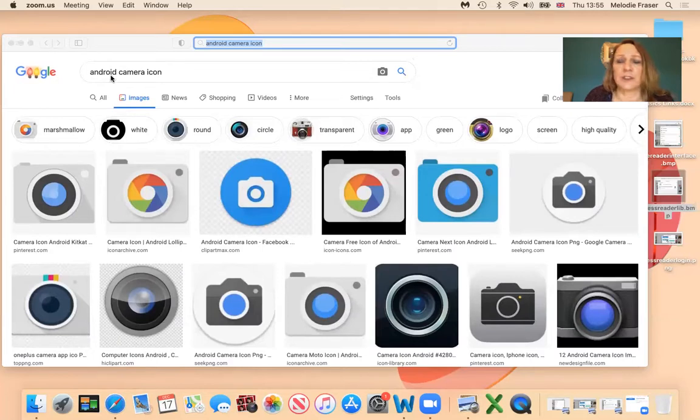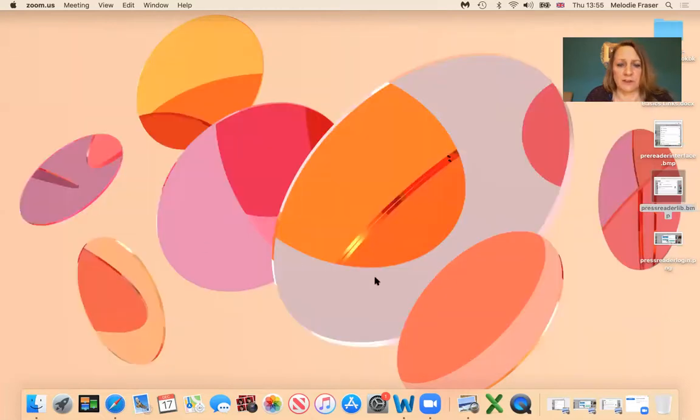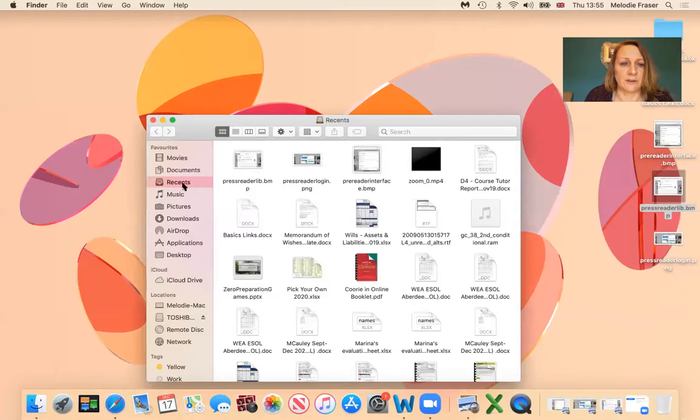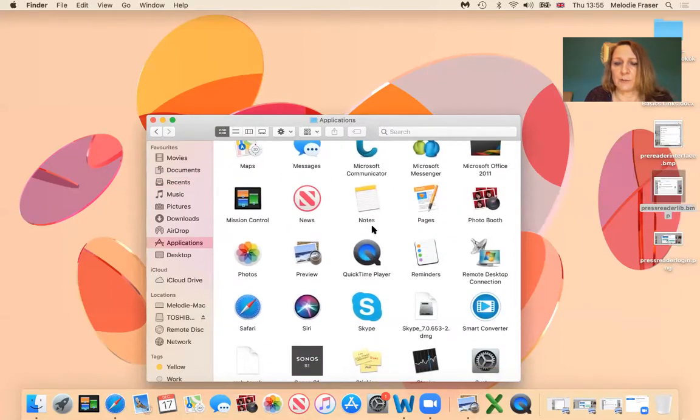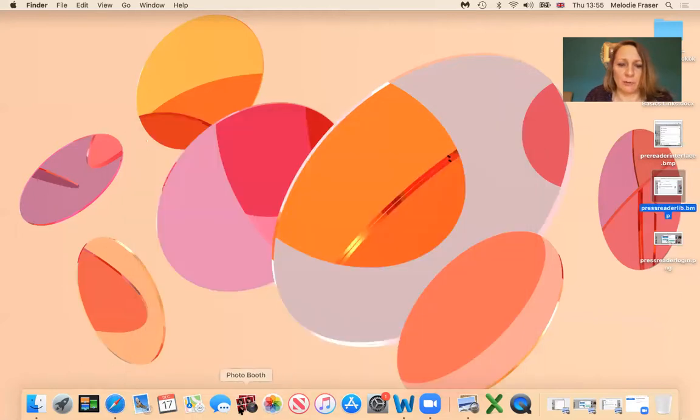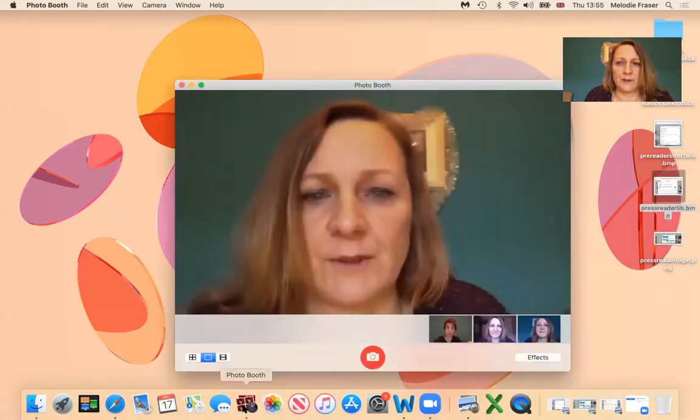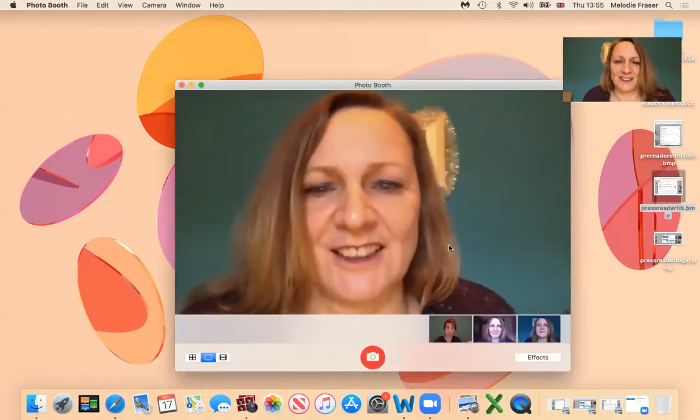On this machine, the one that I'm on now, there's a thing called Photo Booth, so you can take a picture of yourself with that. If it's not sitting there on the bottom of the screen like it is on mine, then you go into Finder and go into Applications, and it's in there. But I've got it on the bottom of my screen, so I can just click onto it, and it comes up like that. And I can take a picture of myself.